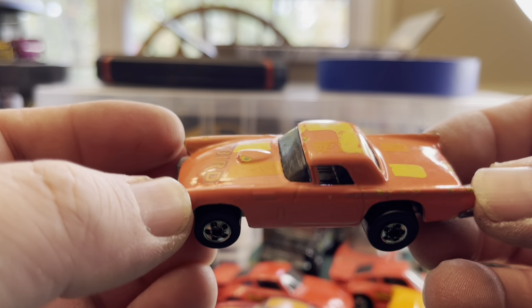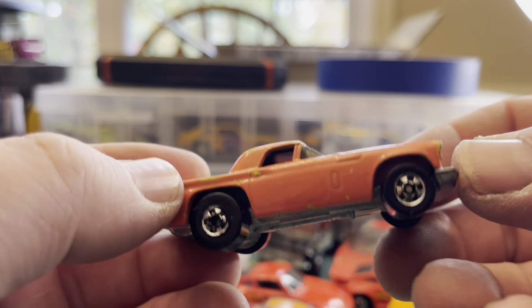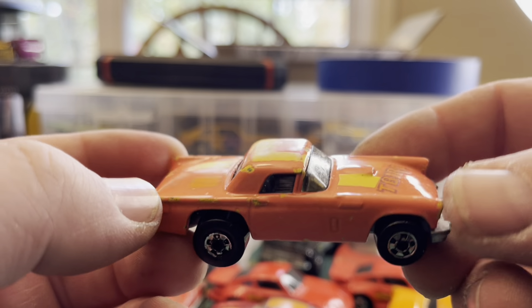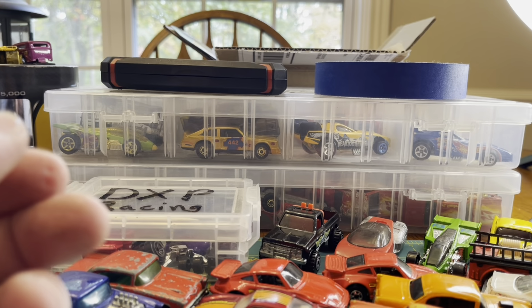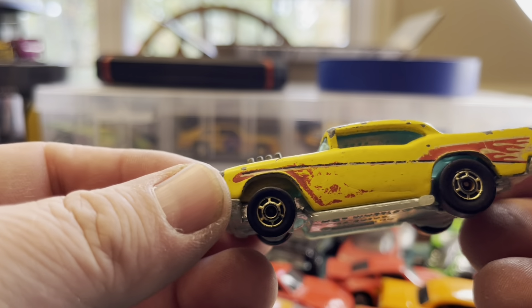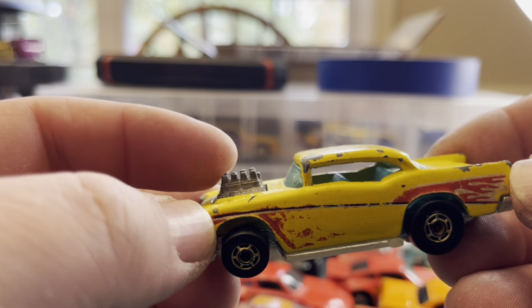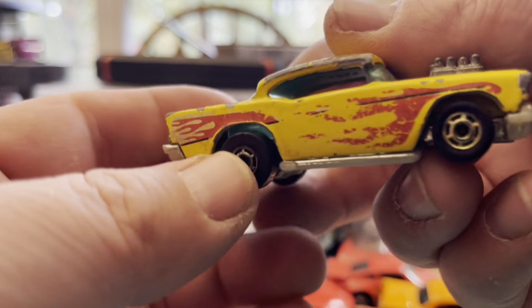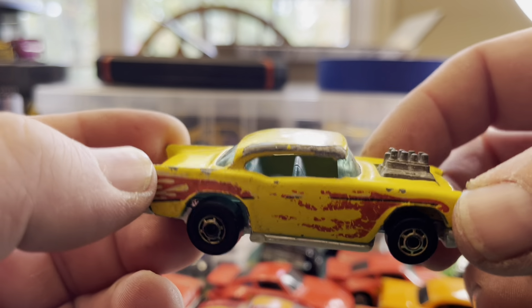Got this little guy right here. This little T-Bird. Black walls, metal bottom. Like I said, I don't know if any of these are going to be fast. I've said that several times, but I really don't. I don't know if anything's going to have any speed or not. Another 57 with the Hot Ones, the metal. Now this one's got a plastic base too. But we'll see.